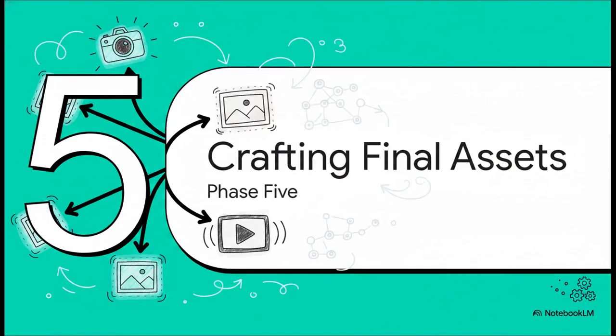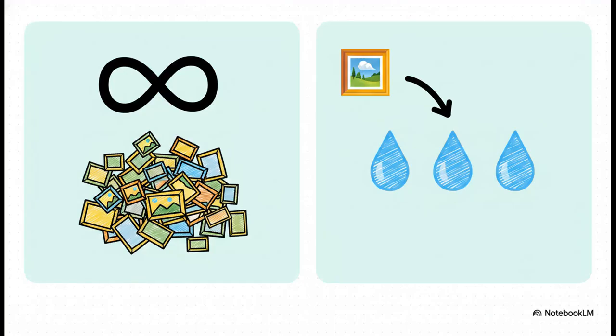And that brings us to our final phase, Step 5, crafting consistent final assets. Let's look at how we actually execute this workflow. You have a couple of great free options for generating these visuals. Now, ImageFX is fantastic because it gives you unlimited image generations. You just paste your prompt and out pops a beautiful image. But as we all know, when you're making a full explainer, brand consistency is absolutely everything. And that is exactly why Google Flow, which gives you access to models like Nano Banana, is often the ultimate choice for executing truly consistent visual assets.